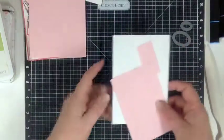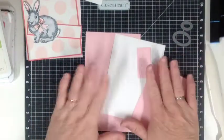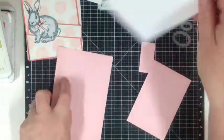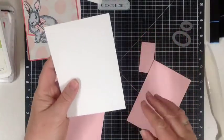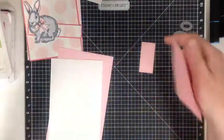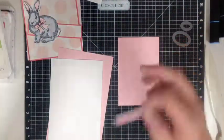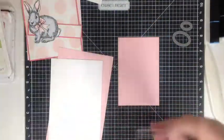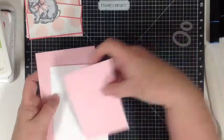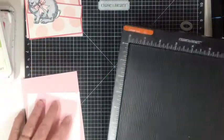There are going to be four pieces that will need to be scored. The largest one measures 4 inches by 6 and a half. This is for the card on the back and this is 3 and three quarters by 5 and three eighths. This one here is the pop panel and this measures 4 and a half by 3 inches. And this little bit at the bottom — the stabilizer — measures 2 inches by 1 inch. We'll just get the scorer out and score all those, then we'll go through the other ones in a minute. If I try and tell you all at once it'll just be too much.